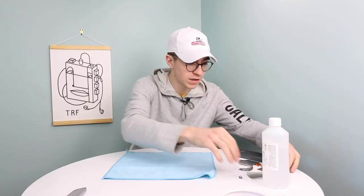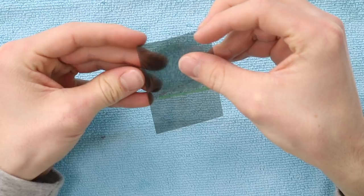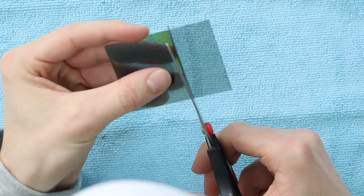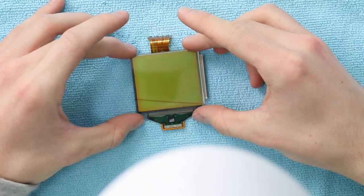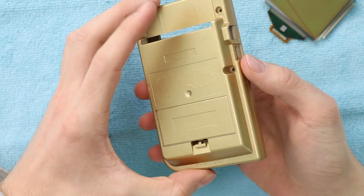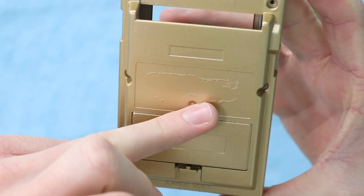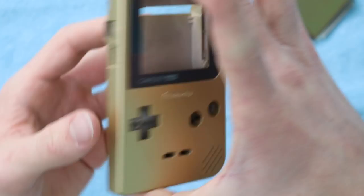So the final thing is to reassemble everything. We'll start by cutting the polariser film - you can stick what's left of the burnt one on top of the new ones and just cut across at the bottom. This is the first time I've done one - seems to be okay. We've now got ourselves a nice replacement polariser film. And now, for the moment you've all been waiting for - the shell reveal. Boom. It is the same shell. You can tell by where the paint was left from the shell originally - it matches up with the back. You can also tell it's hand-painted because the A, B, start and select lettering is missing. It came out looking absolutely brilliant.